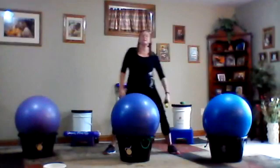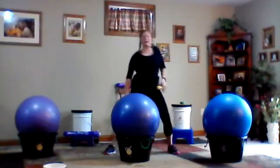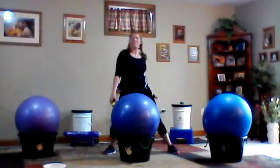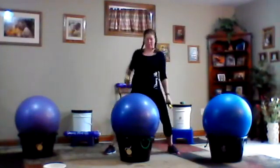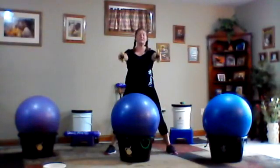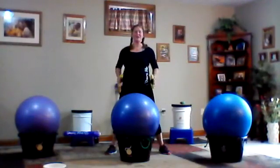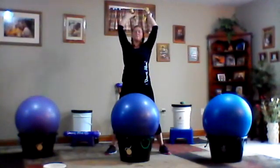Good. Take those hands and we're going to move a little bit of tempo here. Roll it back. Roll those shoulders back. Back. Touch the core. Nice. Let's move it forward. All right, let's take that strong stick and move to the front. Take it, or if you have maracas, to the top, and down. Good, pull it back and up. Breathe, and blow it out on the down.